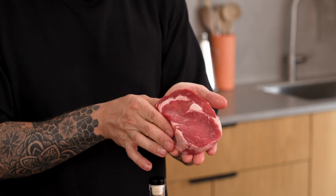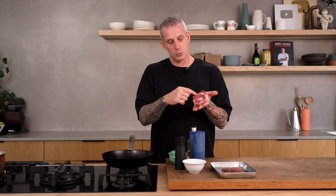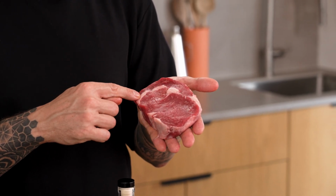The other steak that we're going to cook is this here, which is actually one of my favorite cuts of steak. This is called a ribeye or a rib fillet or a cube roll, a few different names. This is a grass-fed product. This is about $50 a kilo, so it's a quarter of the price of the fillet. Nowhere near as much intramuscular fat, but we do have this nice eye of fat here, and then the spinalis muscle is probably the tastiest muscle on the animal, I think.